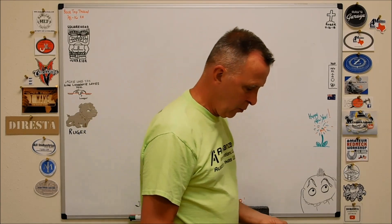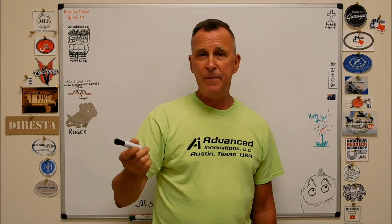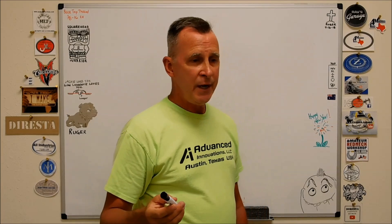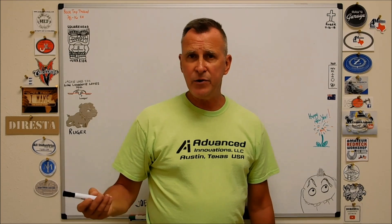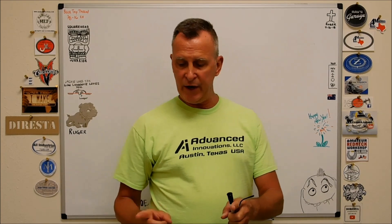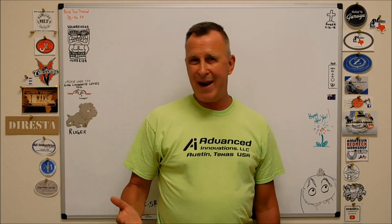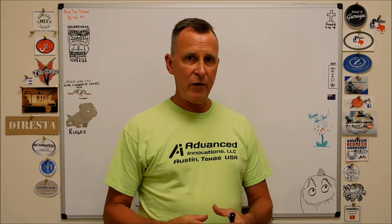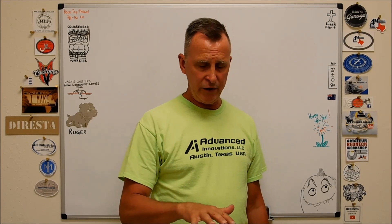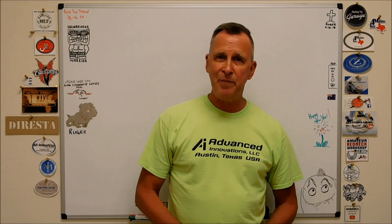I'm going to walk out to the machine. We're going to put those two different types of tools in the cutter, blow the edges off some acrylic, and I'm going to prove that philosophy works and show you a couple of different fly cutters. Basically just diameter. What's the big deal with the diameter of a fly cutter? Well, if you've got a big block and a small fly cutter with your tool hanging out four inches on one side, it's going to oscillate — very unbalanced. In my opinion, the closer you can get the body of the fly cutter to the size of the part you're cutting, the better for balance. The machine's going to run a little quieter, a little smoother, and it may translate to the finish if the finish is critical.